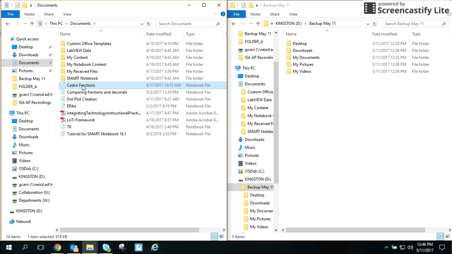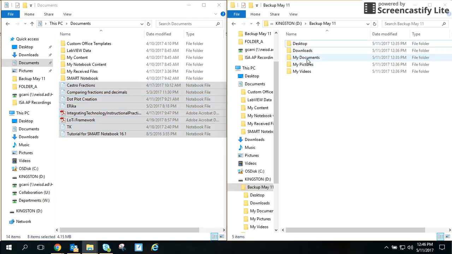If you want to grab everything, including any folders, you can click on the first one, go down to the last one you want to grab, then hold the Shift key and click on it, and it'll highlight everything in between. Then I can just grab those and put them into my documents, because that's where they're going. And boom, there they go.